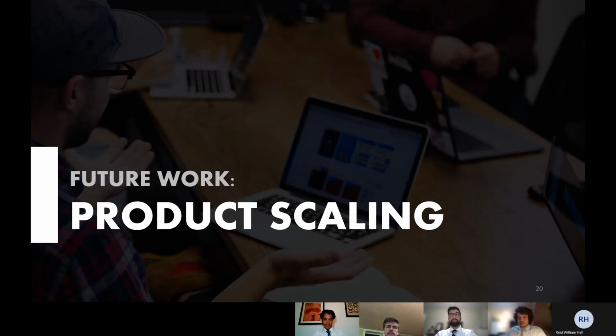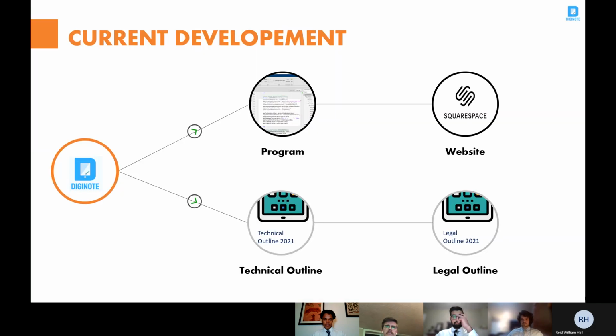So to finish this off in terms of our product, I'm going to talk about what we have and the future work that can go with it. So to reiterate our current development, we can break down the project into 4 components residing in 2 categories, a theoretical and a practical.